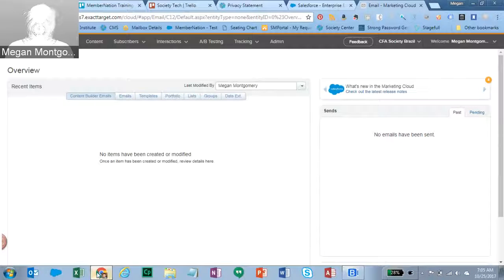So, what I wanted to show you today is a little bit about the new functionality that we have with our email marketing tool. The email marketing tool has been available for a while now, but previously we only had the ability to use what's called the classic content display there. And we now have the ability to use what's called the content builder functionality as part of that. So that's kind of what we're going to go over today, some of the differences there.